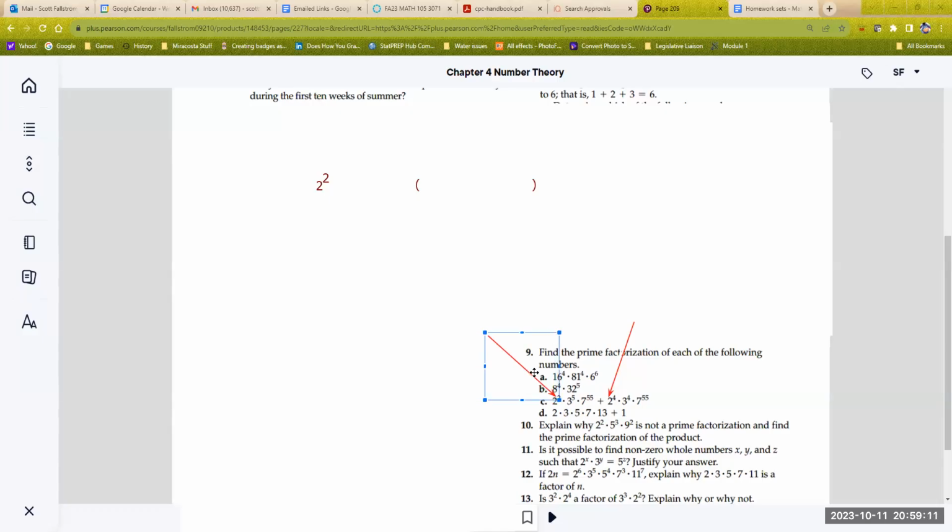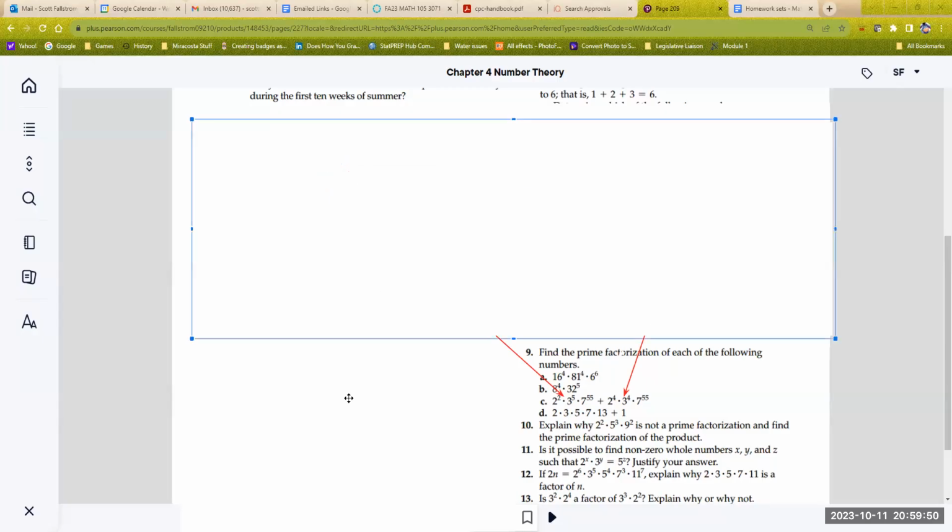So now bring your gaze over and look at the 3's. Okay. So the first term has 5 3's, 3 times 3 times 3 times 3, 5 times. The second term has 4 3's, 3 times 3 times 3 times 3. And so what you end up with is what? The most that you could take out is 4. Now, I'd love to take 5 out, but the second term just doesn't have enough 3's to make that happen. So I need to take out 3, and how many times? I'm going to take it out 4 times. So I bring out a 3 to the 4th.